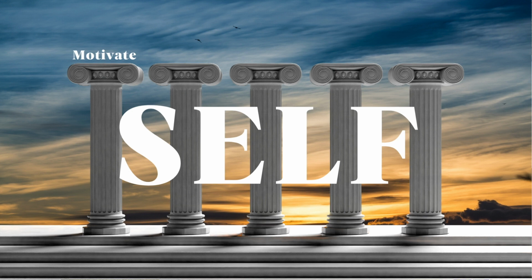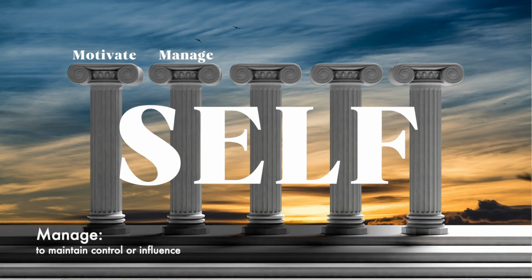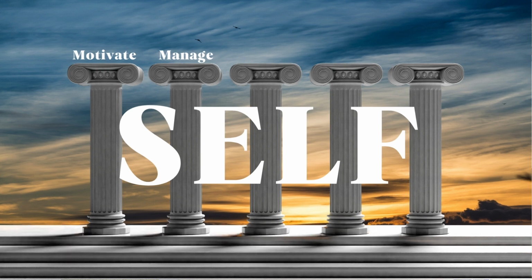All right, now let's talk about the next M. The next M is manage. The word manage means to maintain control or influence. This is why we often refer to unschooling as self-directed learning, because we want our children to manage themselves. And they cannot learn to manage themselves as long as we are trying to maintain control over them. We have to relinquish control and to trust our children, trust the process, and also trust ourselves. I invite you to consider what would you need to change in order to inspire your child to self-manage.